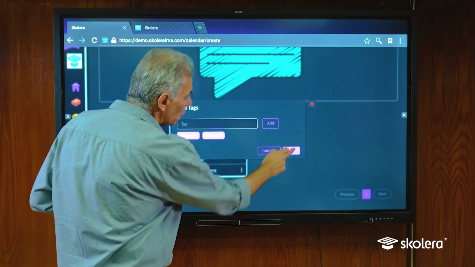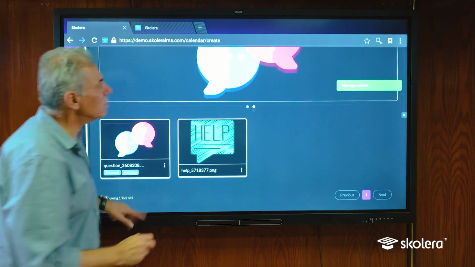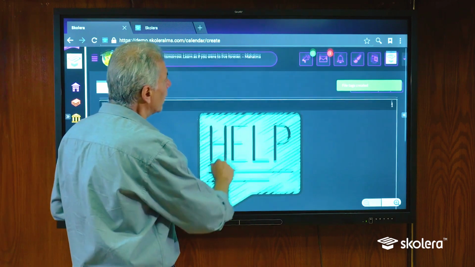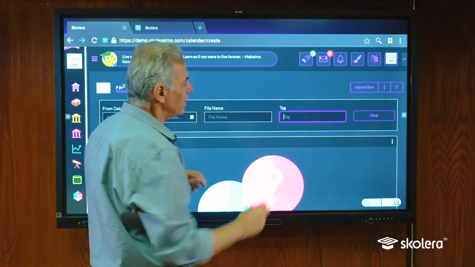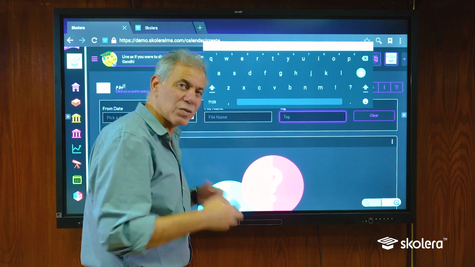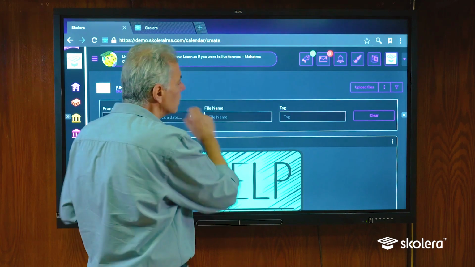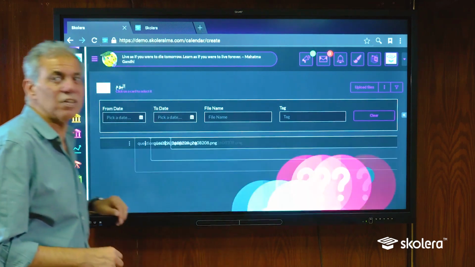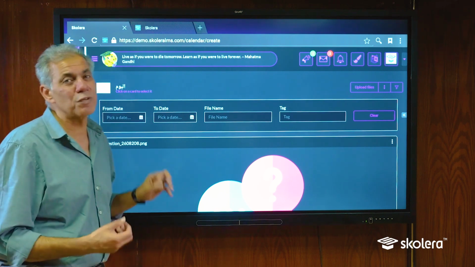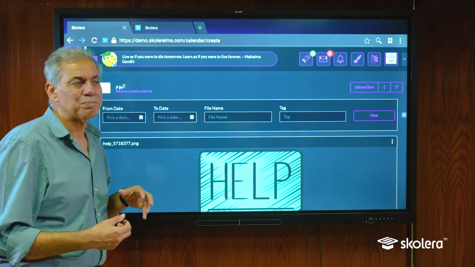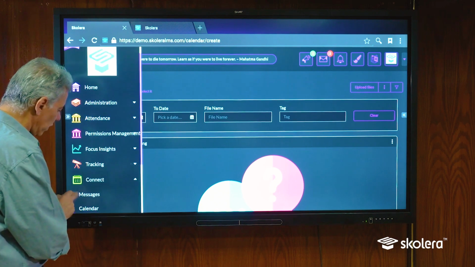Now, what happens here, once you save these and it's tagged, a parent or a student can search by tag. So when he does the filter here, he can search by tag, just write the name Ahmed or Khalid or his own name, or even a name of an event, and it will list only the images and pictures related or that are tagged with these particular tags. It is time consuming, but it could be very useful and really special for students, younger students and parents and so on to use this feature if we can manage to do the timing right.